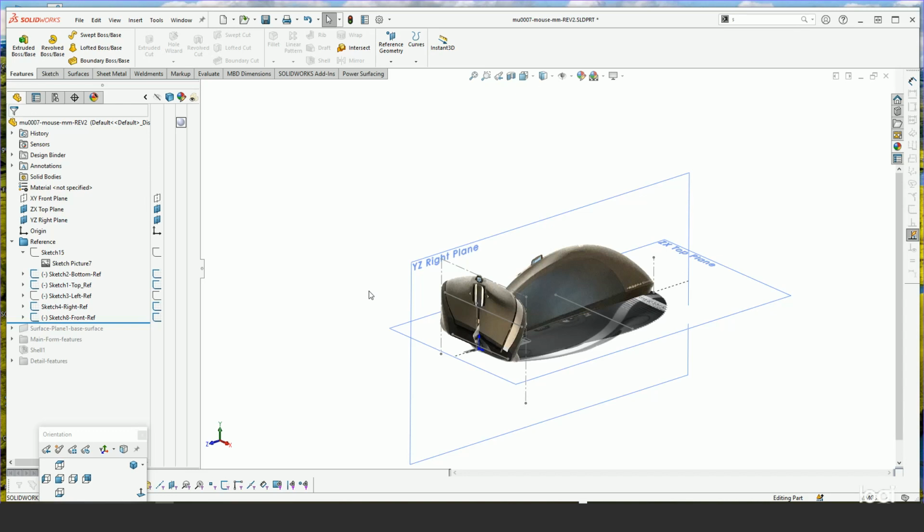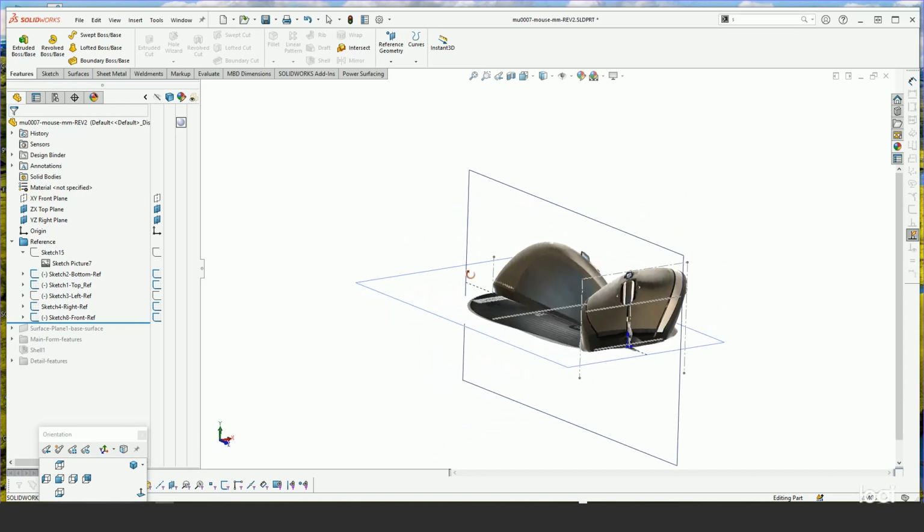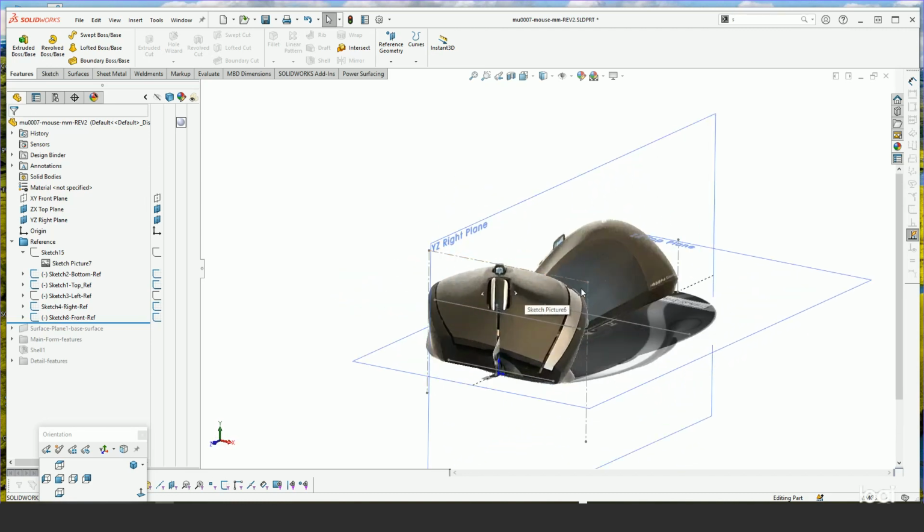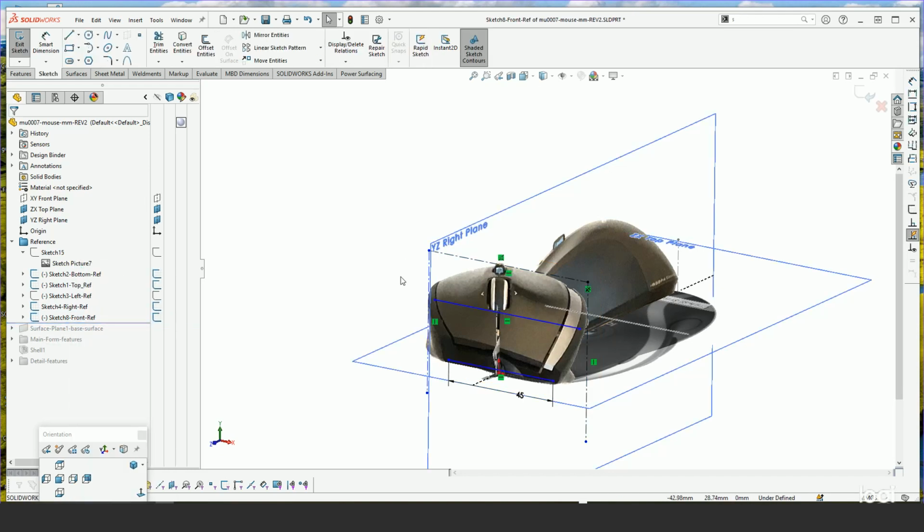And it's always important. These could be industrial design sketches if we're starting a new design. It could be a 3D scanned image, which is always a great reference to build from. But for this episode, I have the actual physical mouse that I also have measured, and that's where I've put in some references here to actually get the picture's ratio correct with the actual physical dimensions of the mouse.